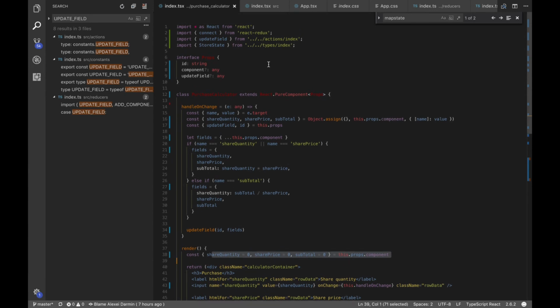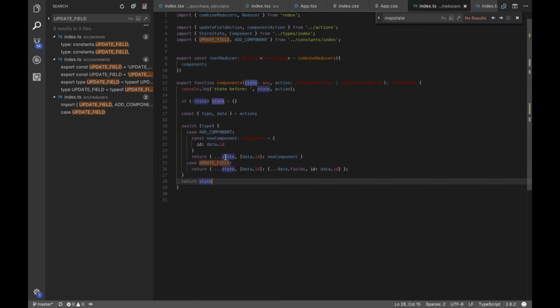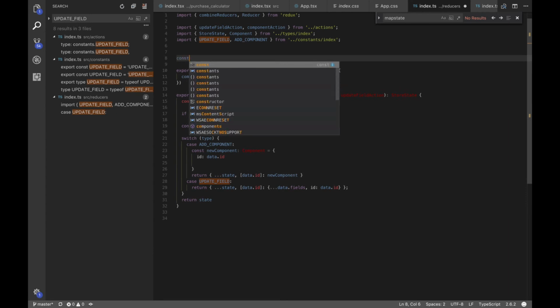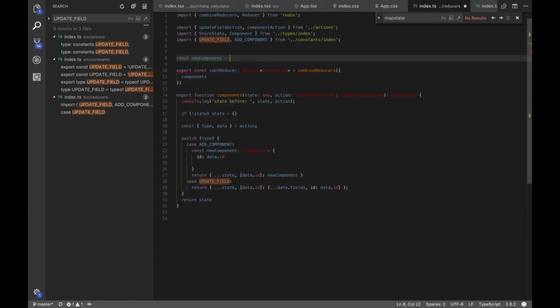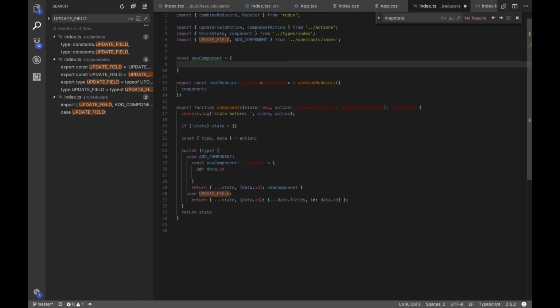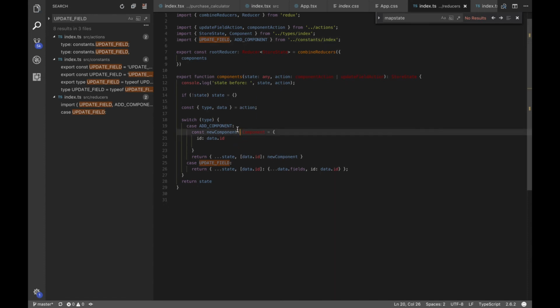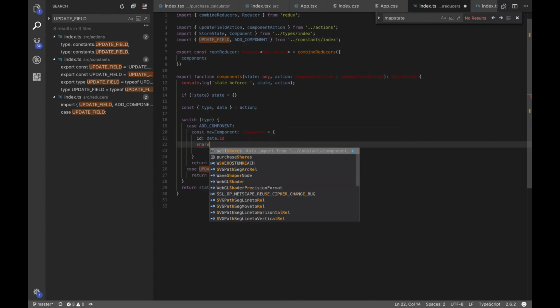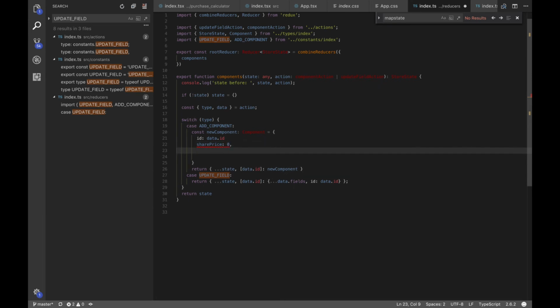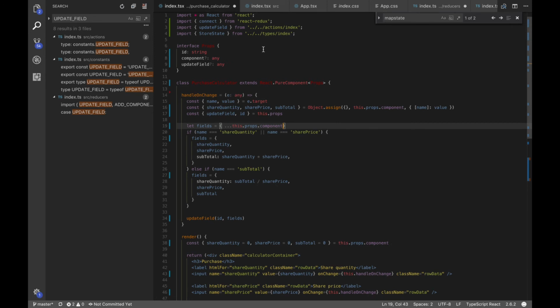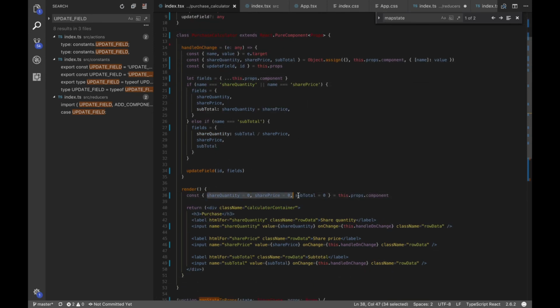And the component, let's keep this logic of initialization out of the component. The reducer should technically know what this is, and that should be here. Const new component should equal an object. Oh, yeah, no, okay, I'm not going to make a record for it just yet. But here we've got share price should be 0, I don't remember what I actually called them. Purchase component. There we go, these three.